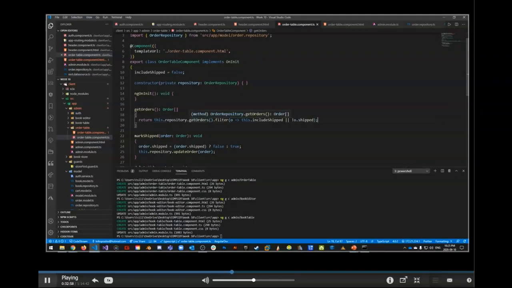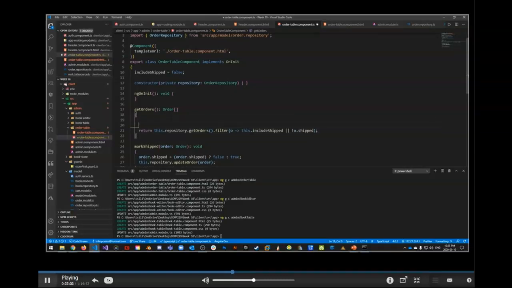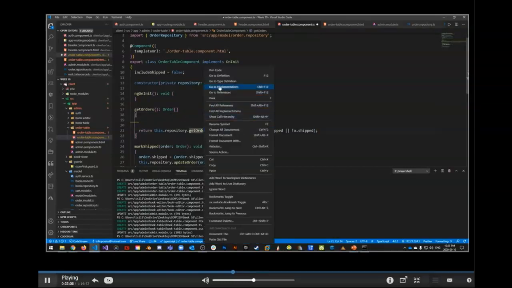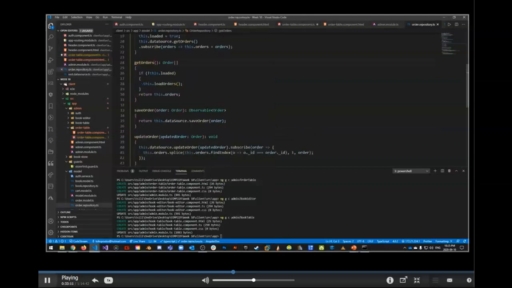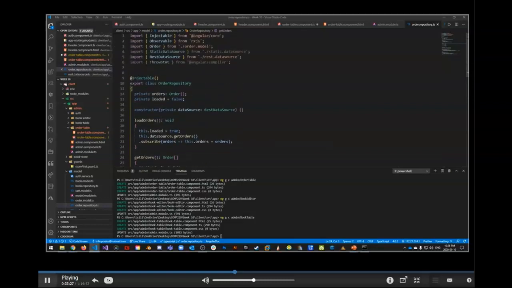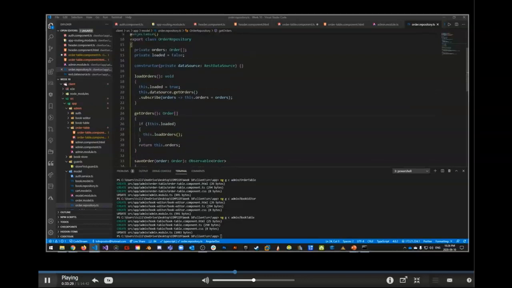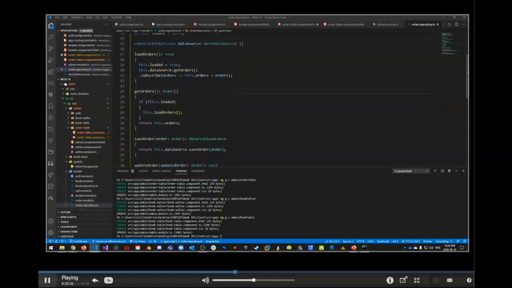So, okay, we'll do it in 2 steps. This is always a good exercise because we can do this in 2 steps. We can say that, well, first of all, let's take a look at orders. We'll go to definition for that. So orders says get orders returns a, and this is in the REST data source. Get orders. Oh, that's a problem. That is a real. Wait, is it in the data source? Where are we? We are in the order repository. Sorry, we're in the order repository. So get orders in the order.repository.